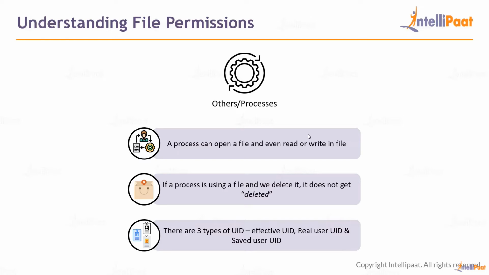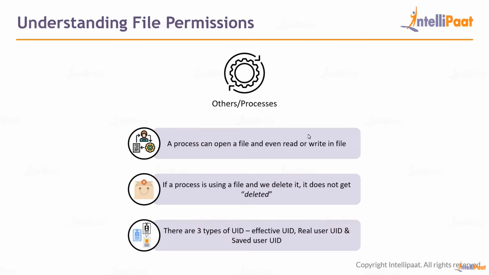Only when the process is complete, whether the result is successful or it has failed, will that particular file be deleted from the memory. Because if you delete that file while that process is happening and you stop that process, that is not beneficial for the process as well as the user. So this is what happens while a process is using a file.